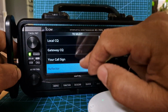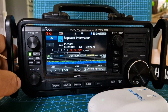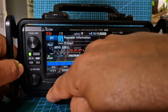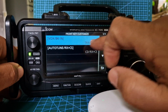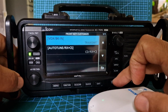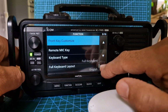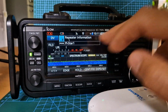If we tap that and go to reflector, repeater information, then I've set my Vox button to act as a TX. So if you want to know how to do that, you just go into menu, set, function, front customize key, and then just select what you want it to do. And I've done it on the Vox button, but I think you can do it on the auto tune button down here as well, and possibly another button. But anyway, let's go back on that. So let's just make it key on D-Star, like so, on repeater information.